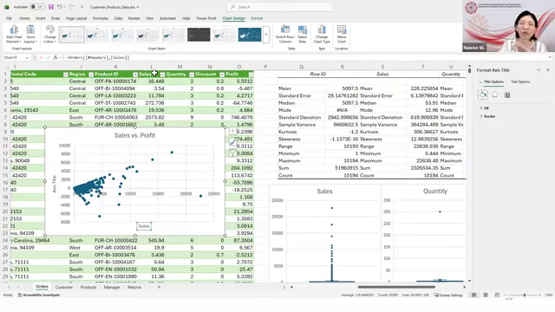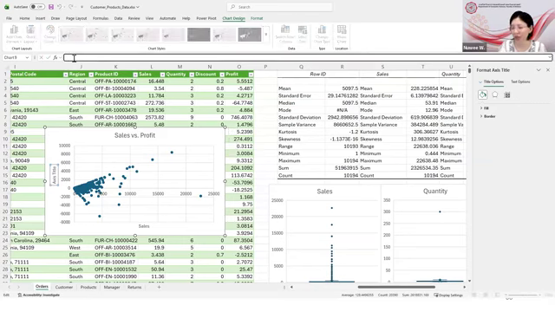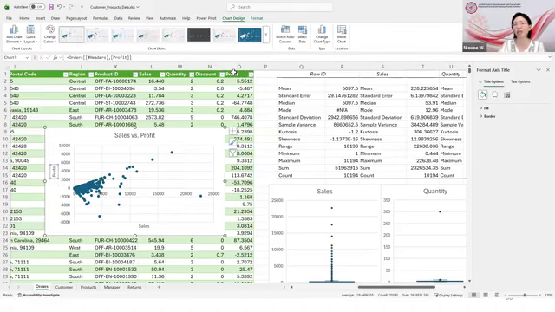Once you have changed the name of the column header, this axis label will be changed too. It's automatic. It's the same for the y-axis. Click the y-axis here, don't type anything, and then go up, type equals, click the profit header, and then enter. Okay, done.